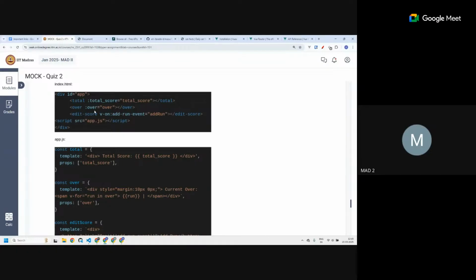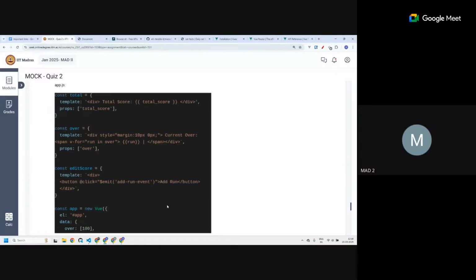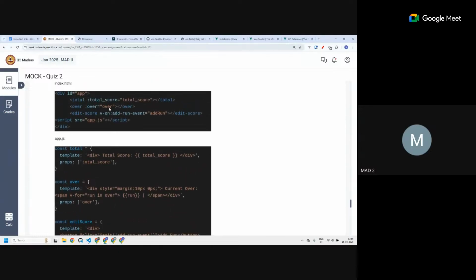Total score is 100. Next up, what is the over? Over is the array 100, right? The over is this array with one element as 100. That will also be passed over. And then when it is passed over, it will run this over component, which is span v-for run in overs.